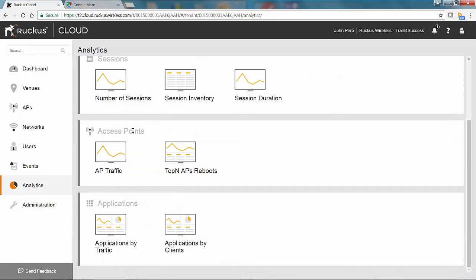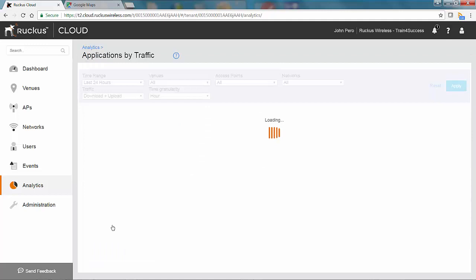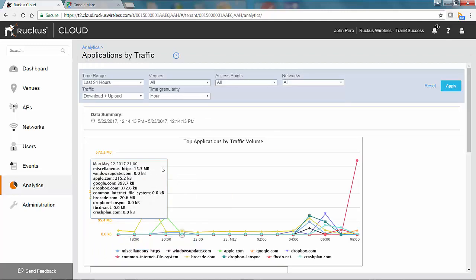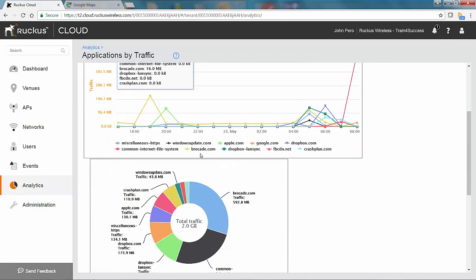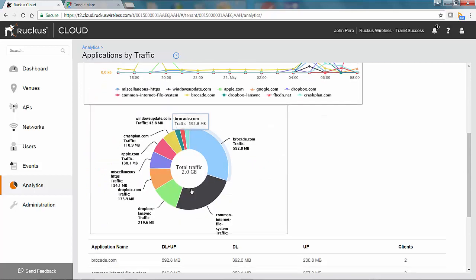One thing that I find very interesting is under Application. You want to find the applications by traffic. You could click on that. And this gives me the top applications by traffic volume here, and then gives me a little pie diagram down here, so I can see that I'm going out to Crash Plan. I've got some common internet file system traffic here, various things.